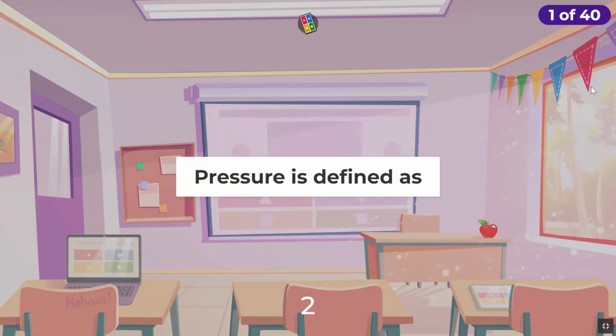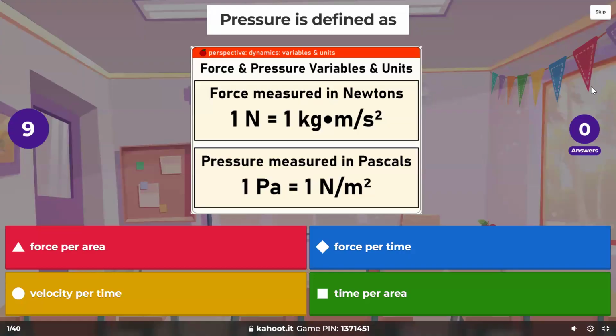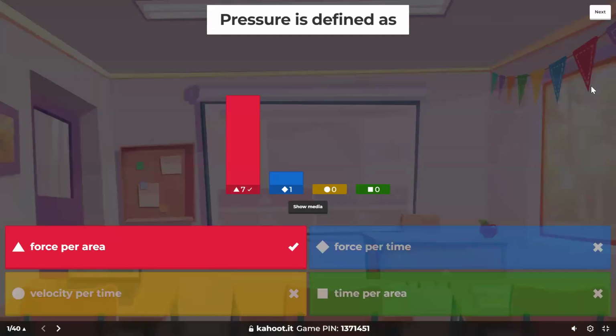Pressure. Yeah, force per unit area. There you go. How much force? How much area is it distributed over? The American unit for that could be PSI, pounds per square inch, like force per unit area. In this class, we don't use pounds and square inches. We use what over what?